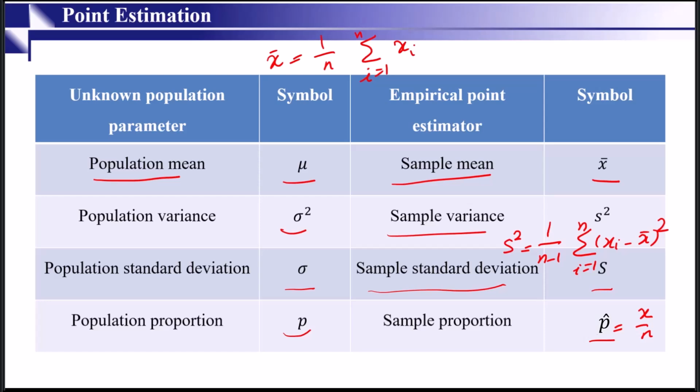We should care that point estimators are never perfect. They always have an error component. We call this error component the margin of error. For example, we may say that we estimate that 30% of people of a country will vote for party A, and then we say plus minus 3%. It means our interval is from 27% up to 33%, right? Technically, this error is expressed as a confidence interval that we will study in the next lecture.